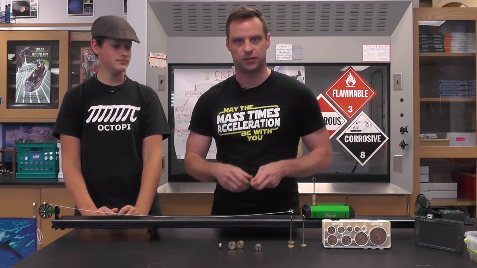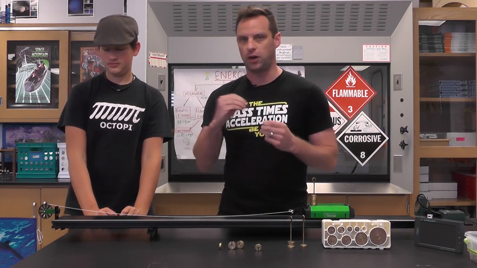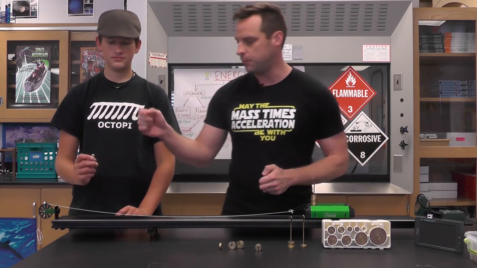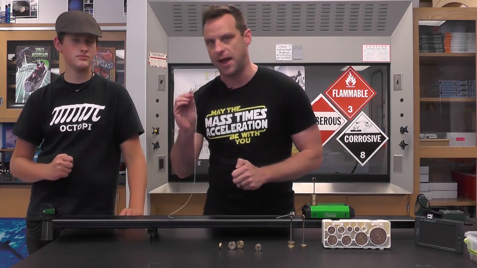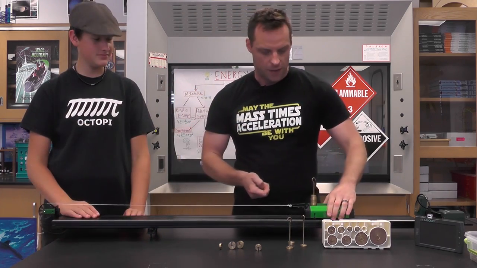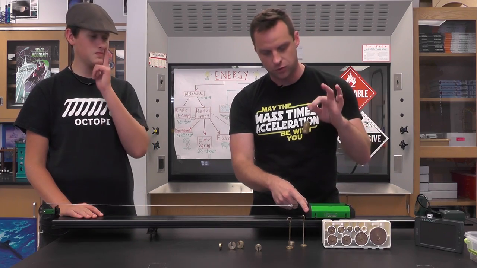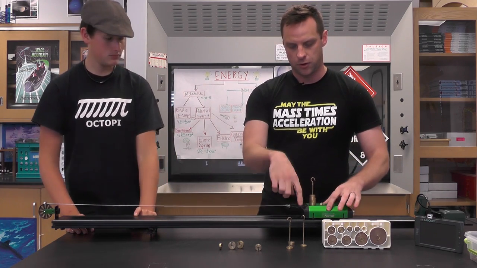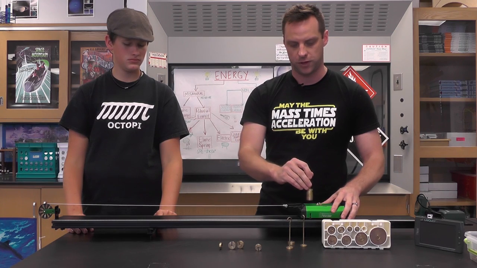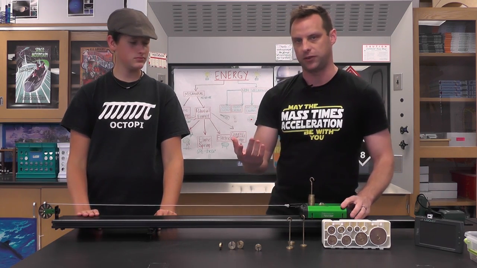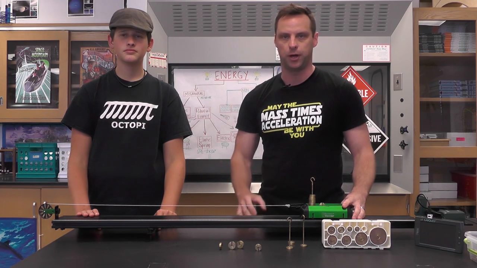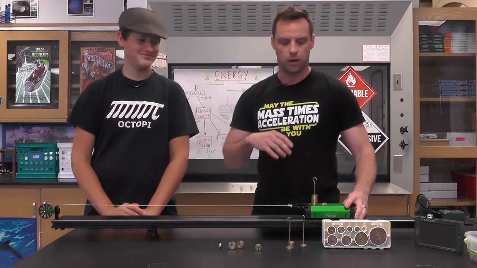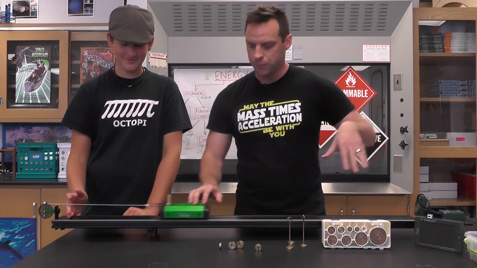Here we have the first series of demonstrations, which is going to be varying the force on the system without varying the total mass of the system. Now the force accelerating this system is pretty much just the weight of the hanging mass, so we're gonna put that little baby 10 on there, and then we've laid in the car with an extra 100 grams. So now total mass of the system is 10, 20, 600—500 for the car and 100 for this—so now we have 620 grams total mass for the system. You can change that up a little bit if you want, but I recommend that you use 10 gram increments in how you're gonna switch the masses.